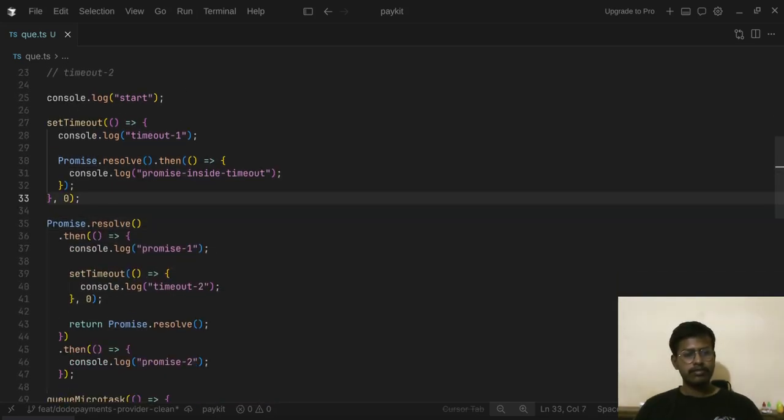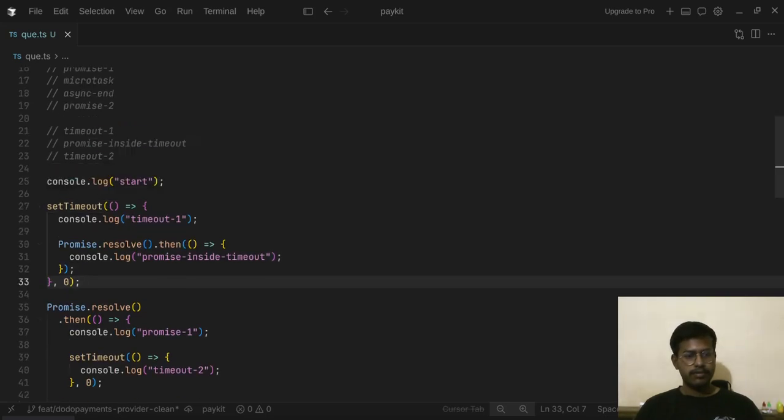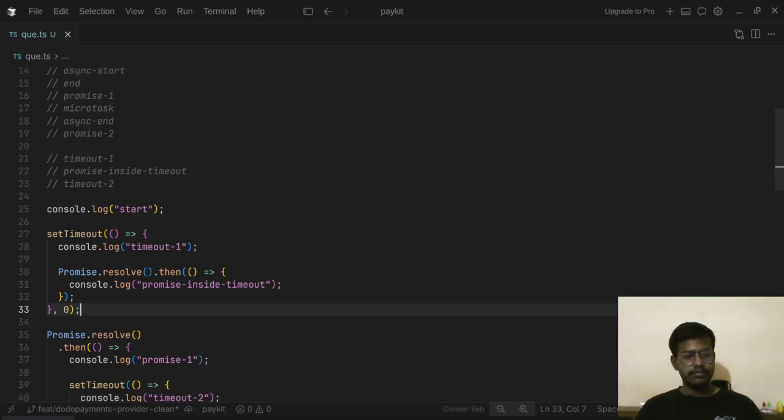First Macrotask was this. If you remember, this was the first task that was set up inside the Macrotask queue. So this will run first and run this timeout, and timeout 1 will get logged here. Then there is another promise inside this, and this has higher precedence.